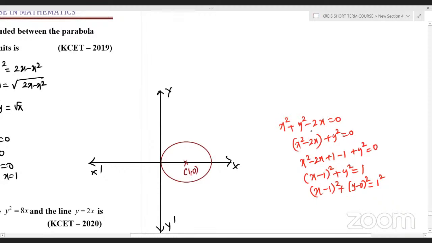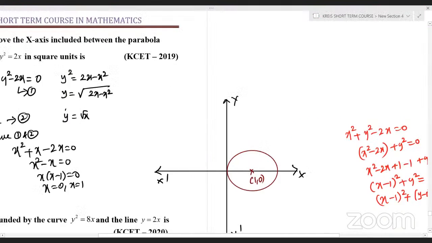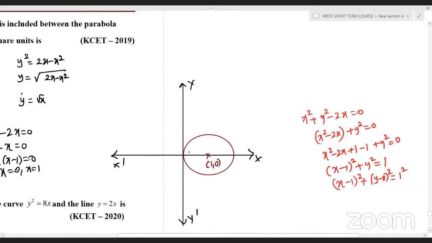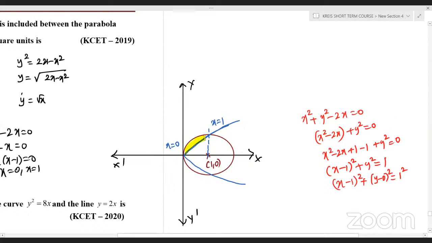So here, now parabola you are having y squared is equal to x. It is a right open parabola with vertex at origin. So it goes like this, right? Now here they are going to intersect. Look, at this point x is equal to 1. We have already found this out. So it is going to be x is equal to 1 and this is going to be x is equal to 0. Now required area is nothing but, so I'm going to shade this upper part, and again this lower part is also required because it is symmetric, right?